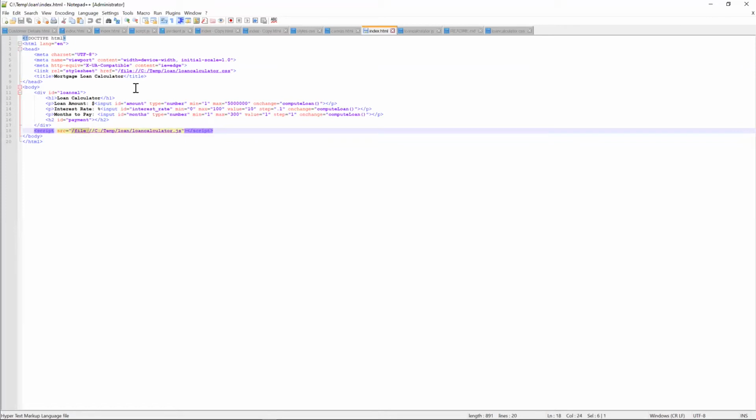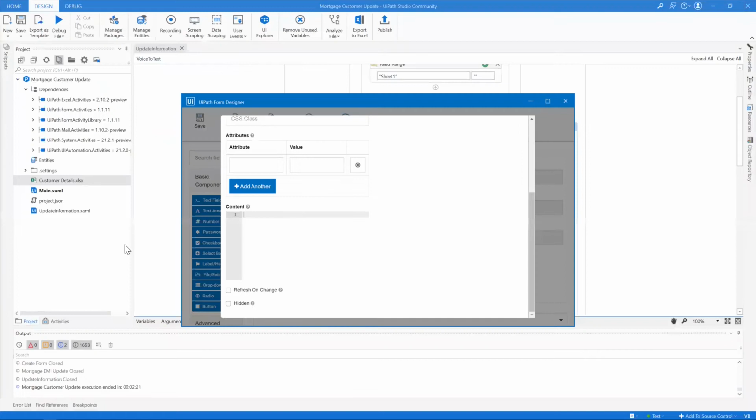So you have to make these modifications in any HTML file that you're going to embed, and that is using another file from your local system, before you can embed them and it works correctly within the UiPath forms. Once you do this, you can go ahead and embed the file within your UiPath forms using the iframe tag, and it will look something like this.